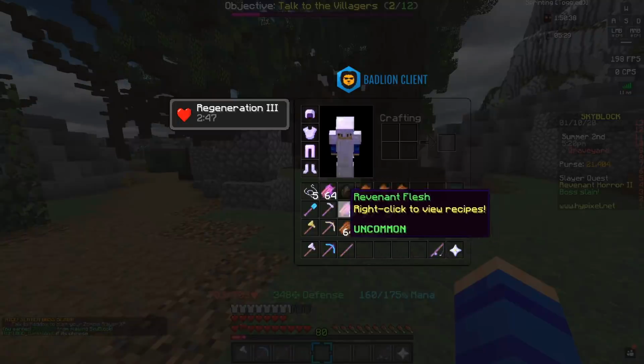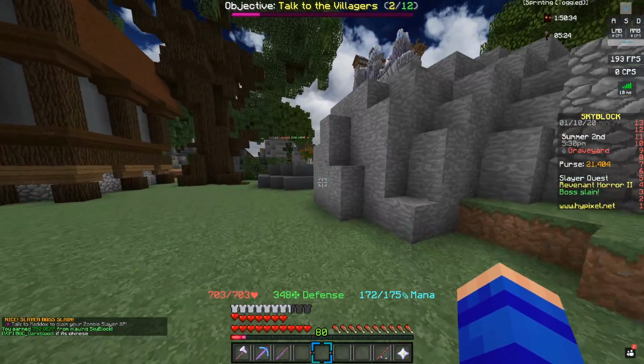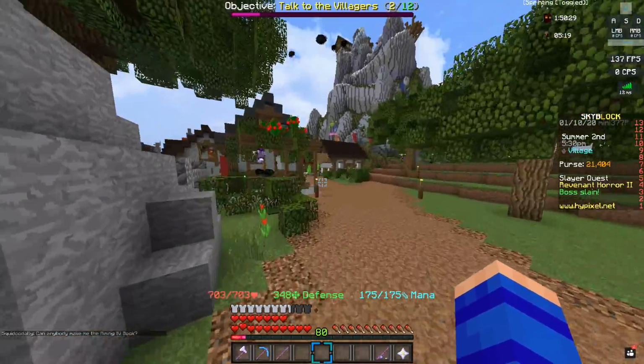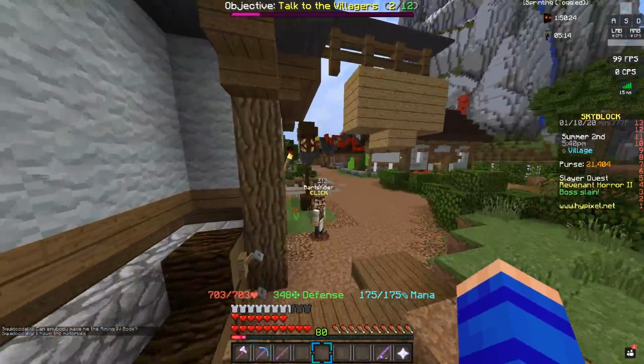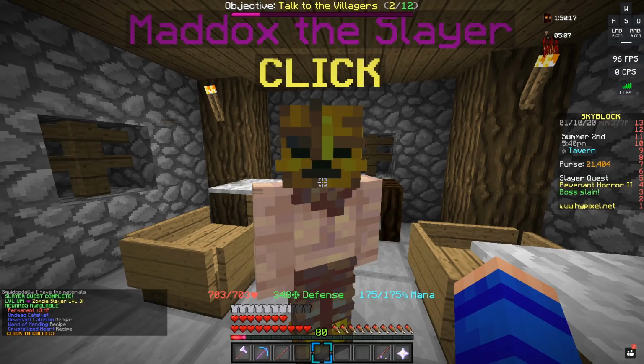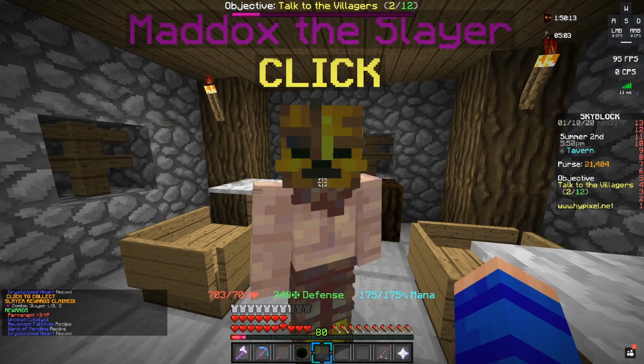We are over a stack of Revenant Flesh now. Unfortunately, we did not get any more Foul Flesh, so we'll have to just live with the 1, because I'm not risking doing any more tier 2 Revenant Horrors just for some Foul Flesh, okay? We'll be satisfied with the 1 for now. Maybe we'll revisit these guys when it's a little bit less dangerous. But there we go. We got our Zombie level 3 as well, so let's go ahead and collect our rewards.